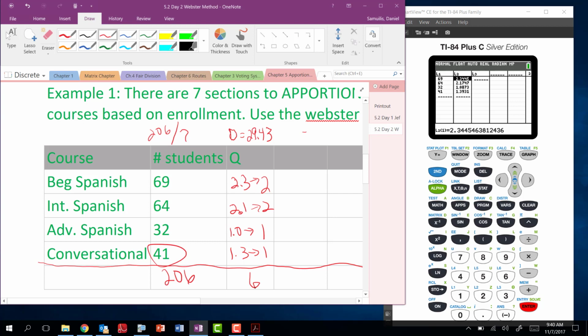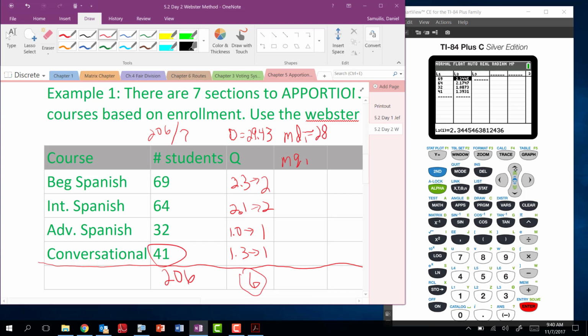6. Is this good or bad? This is bad. What do we have to do with the modified divisor now? I'm going to put this as MD1, modified divisor 1, and then this will be modified quota 1. So this is our next test. What do we have to do with the modified divisor? We have to increase it or decrease it? We need to decrease it so these numbers potentially go up. So, any guesses? 20? Ooh, that'd be huge. Okay, 28? Let's try 28.